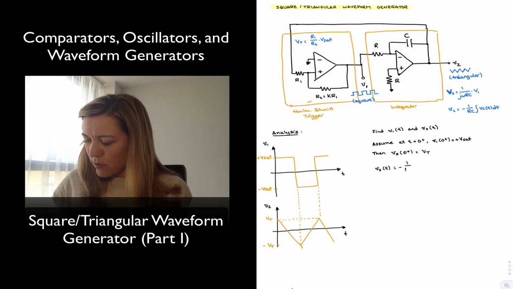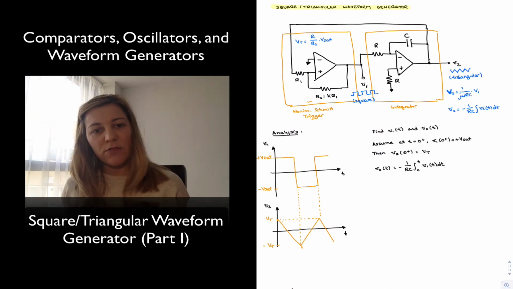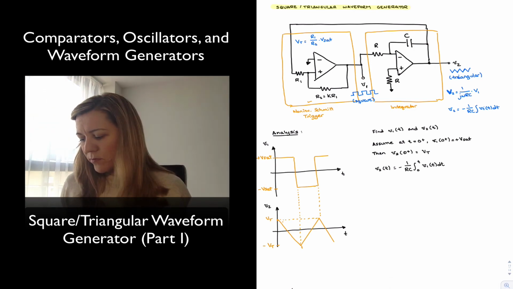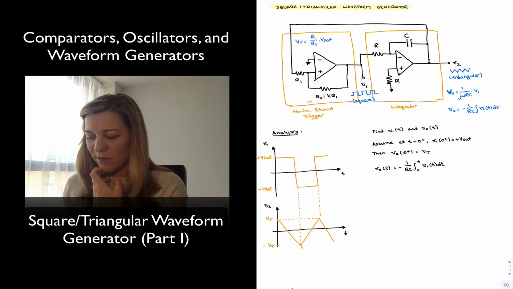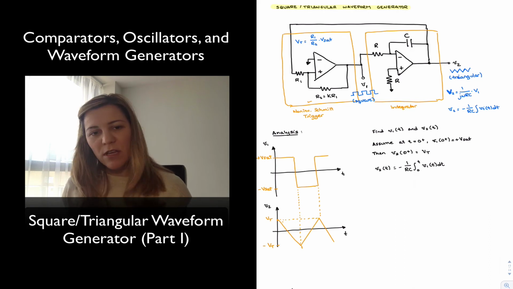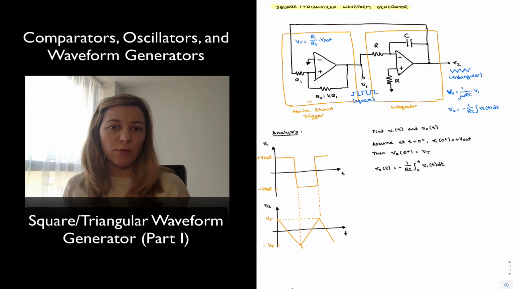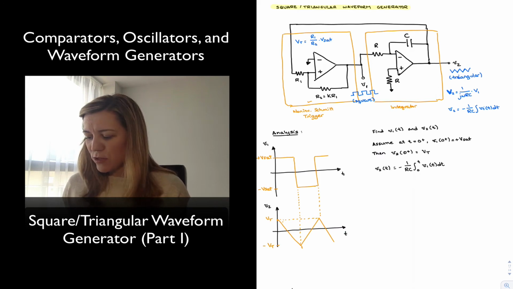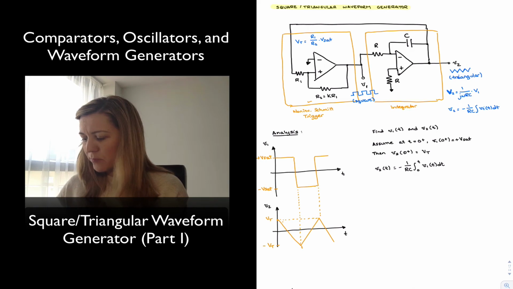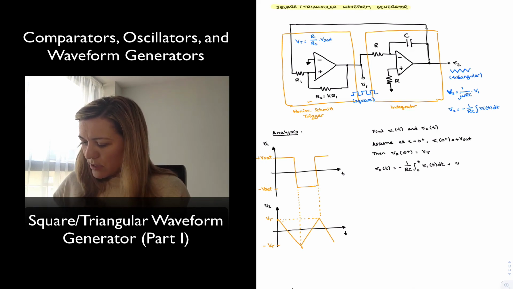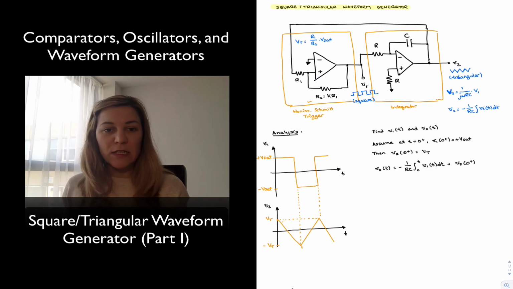So I'll have that this is equal to negative 1 over RC, integral from 0 to t of V1 of t dt. Now, since I'm integrating from 0 to t, I really should be saying V1 of tau d tau or some other variable of integration. But because tau is also the name that we give to the time constant, I'm going to avoid the usage of tau. So even though it's not very proper to have the same variable of integration as your limit, I'm just going to keep it as V1 of t dt, plus V2 of 0 plus, meaning the initial value of V2.